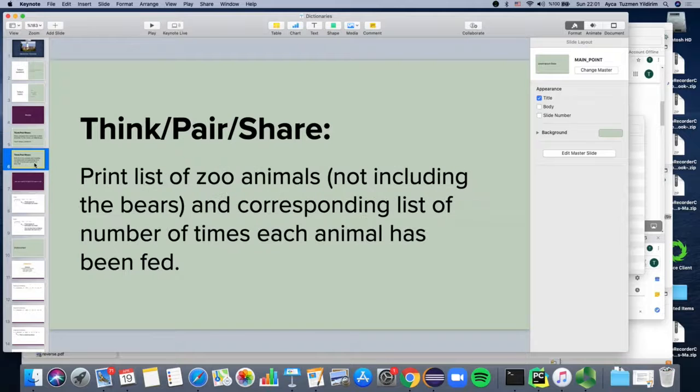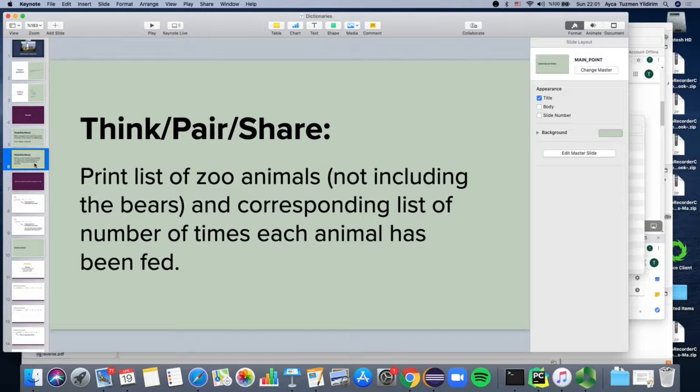let's continue. Let's also do another exercise where we are going to print a list of zoo animals, not including the bears though, and the corresponding list of number of times each animal has been fed. So similar project, but we're using a different type of file and different type of counting.